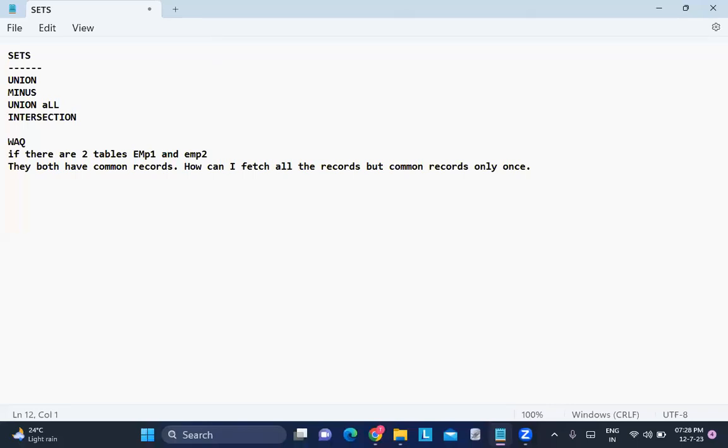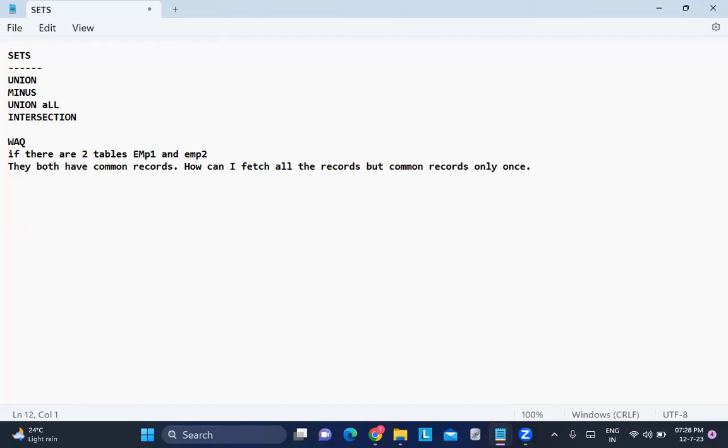Within that, there are several data. Employee ID will remain the same. Some data will be matching from the employee 1 table to the employee 2 table. Within these two tables, there are certain rows which are common.